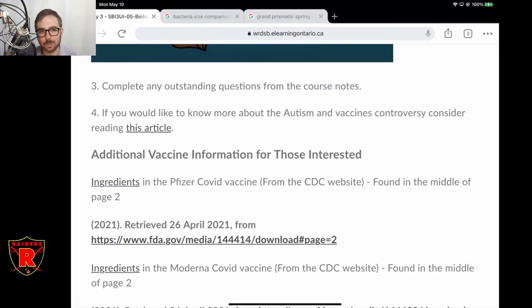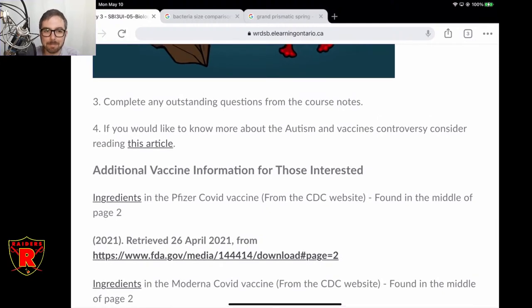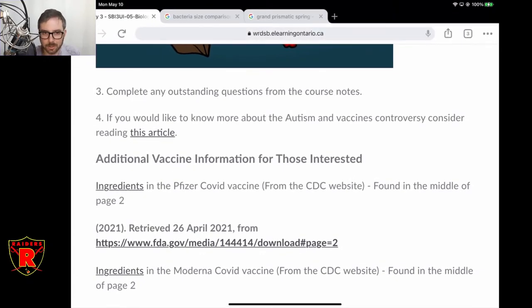And so if you're interested in that story a little more, to get more details on where that idea originated from and what has happened with that data, I encourage you to read this article. Many, many people seem to be misinformed about that particular issue, which is really unfortunate. So the scientist who published that original data, which was falsified, by the way, did the global community a great disservice, since it's very difficult to clear up those misunderstandings once they're in the public domain. But anyway, if you're interested in more information about that, there's an article there on it.